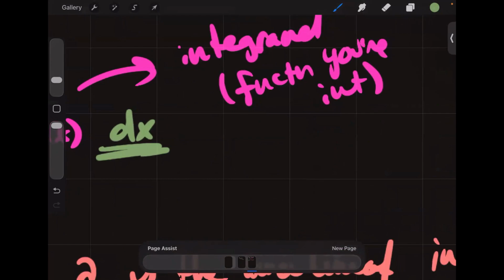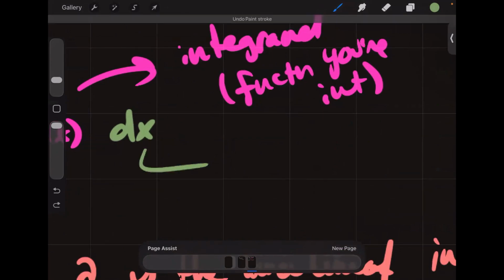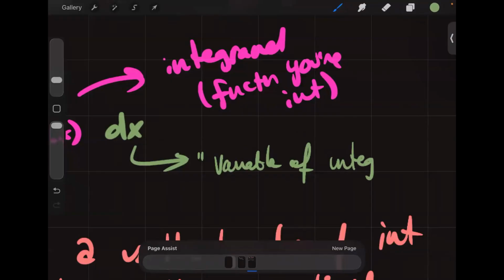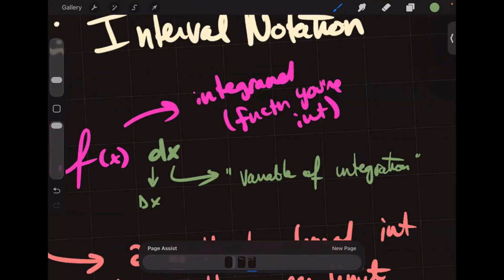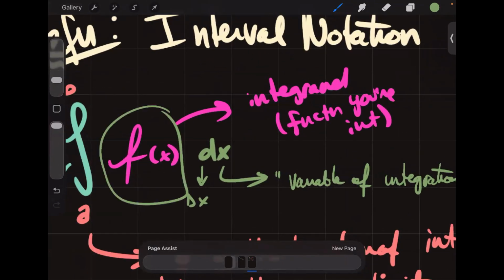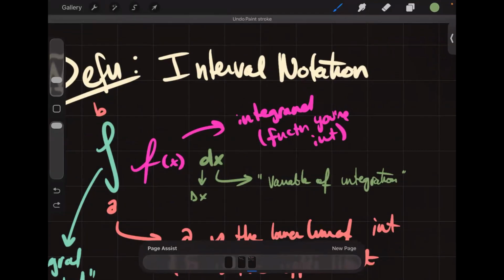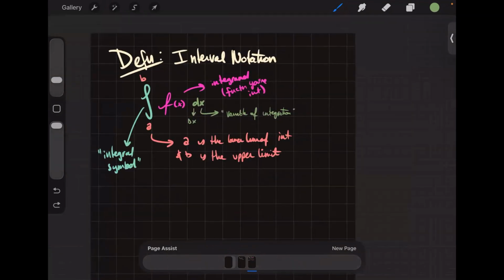and dx. The d part of dx is not important. The x is the important part because this is the variable of integration. You can kind of look at this as like delta x, right? Like value of this, add some value, and the delta x, which is like the width of the rectangle from A to B. So you're getting like that, which is what we discussed the other day. Okay, so take a look at this, marinate on it, make it make sense to yourself.